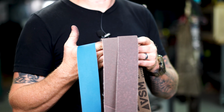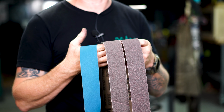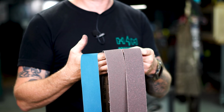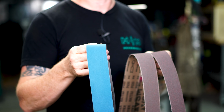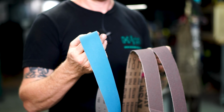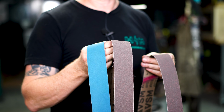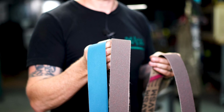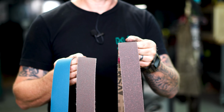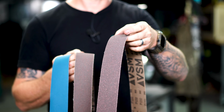So let's talk a little bit about belts and how this works. We just recently upgraded our sharpening system, which includes a misting kit and three awesome belts from VSM. We start off with a 180 grit aluminum oxide ceramic hybrid that'll help you set the bevel, and then a 600 grit compact grain, which is also aluminum oxide. And then we go all the way up to a 1200 grit compact grain, a similar belt.